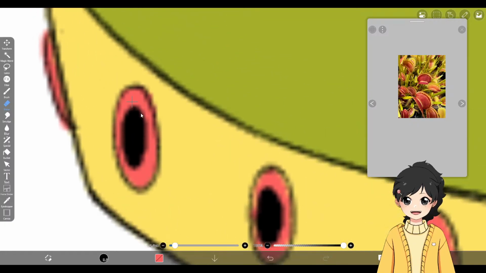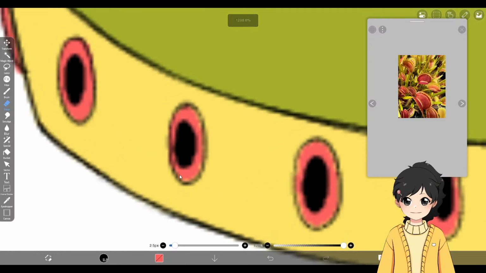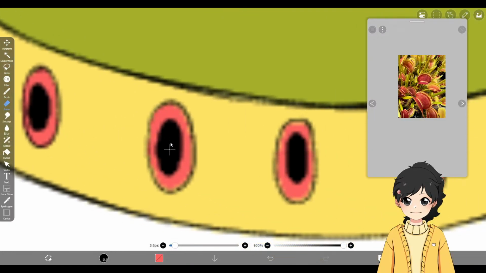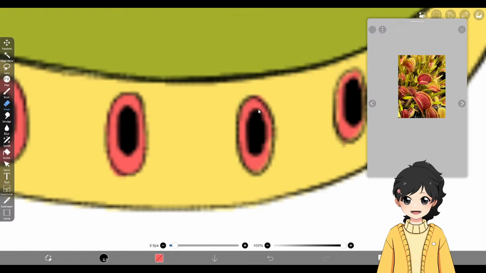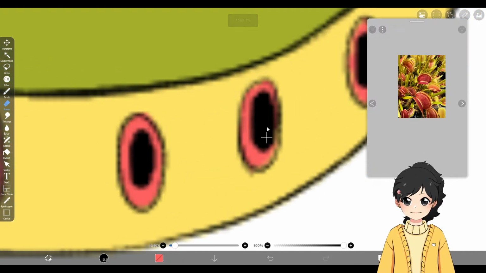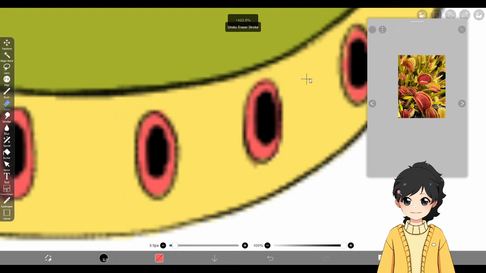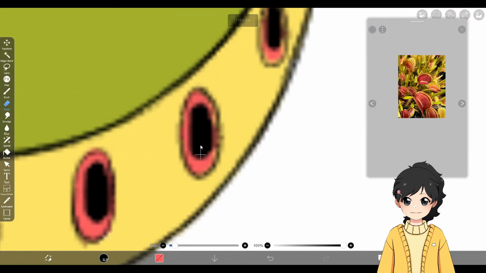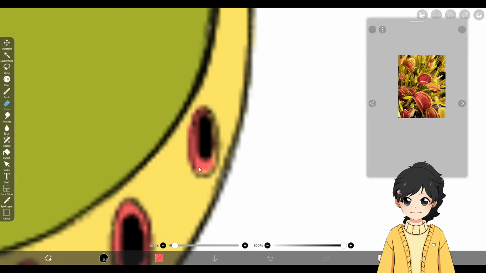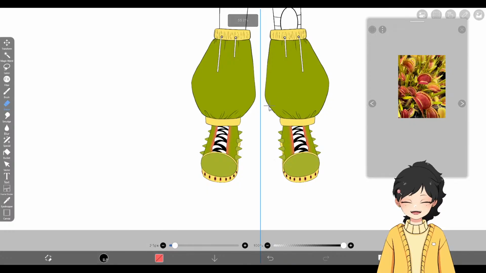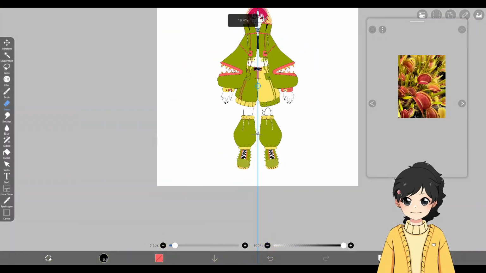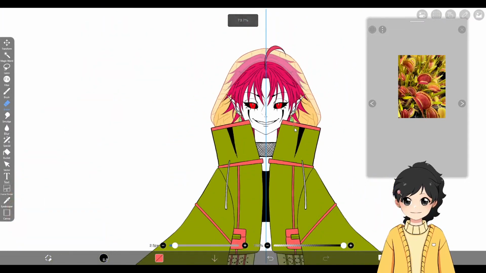Honestly, I want to keep this character now. I was thinking of selling it, but I'm growing attached to him. Let me imagine a story about him. So once upon a time, there was a little boy. The boy accidentally came upon a plant in a jungle. That plant poisoned him. He began to turn into that plant like Spider-Man.